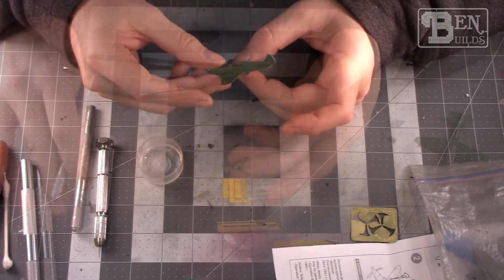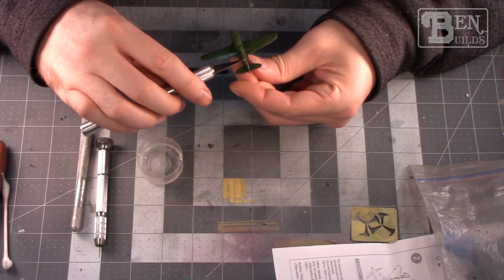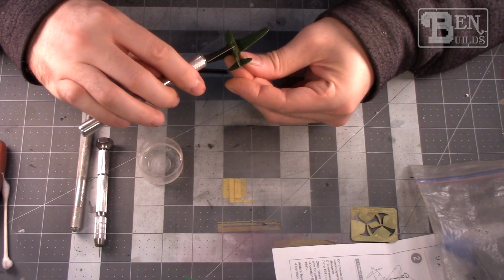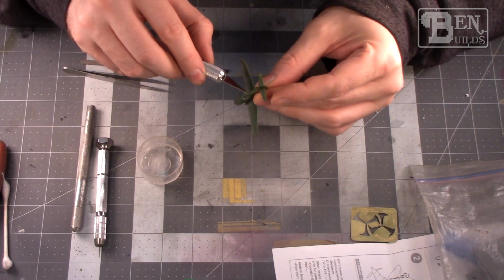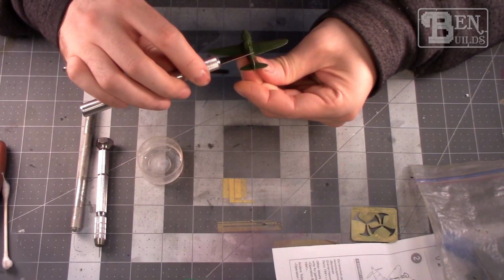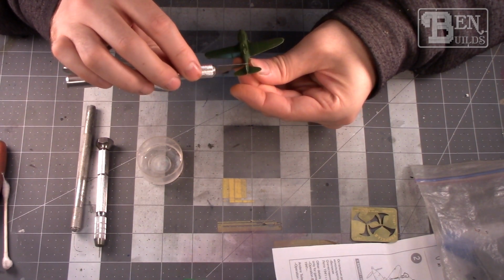So working through this model kit, I've noticed that the plastic is not the traditional styrene plastic as I'm used to from other kits. This plastic feels different than even the IL-2. There's a bit of a rubbery texture to it. It doesn't like to sand, and it doesn't really like to cooperate using the jeweler file. It's kind of hard to describe. It just moves the material, doesn't really take off the material.